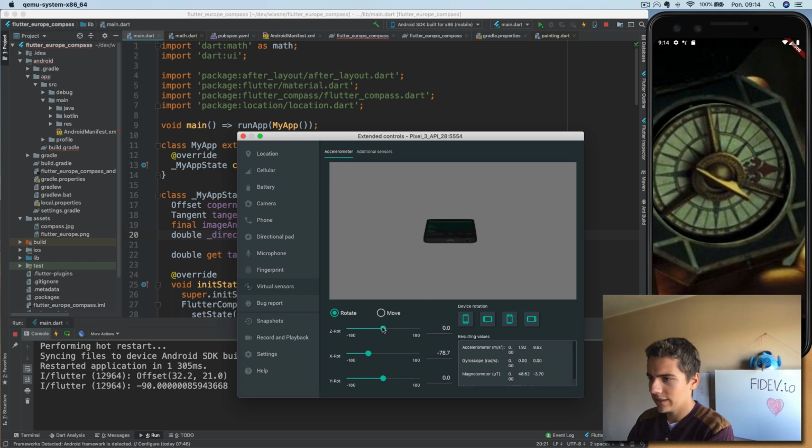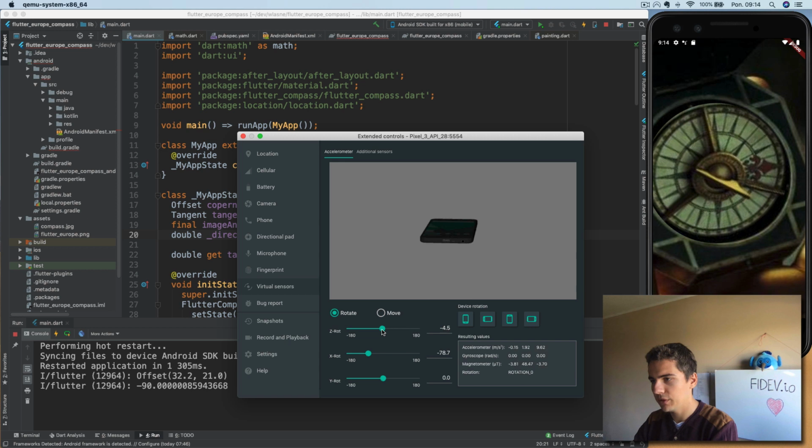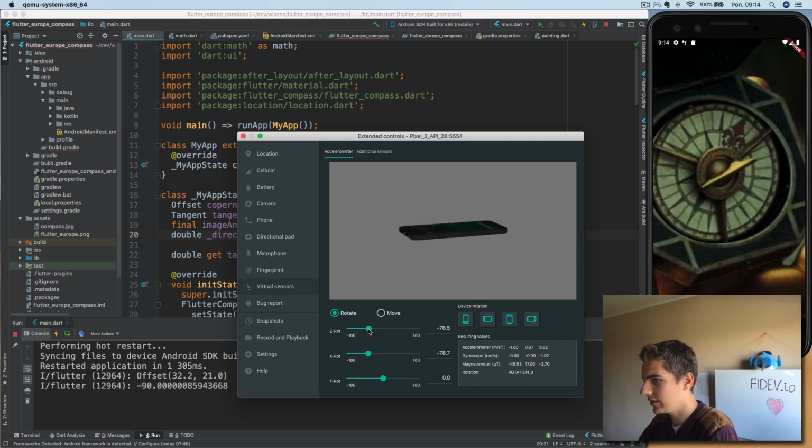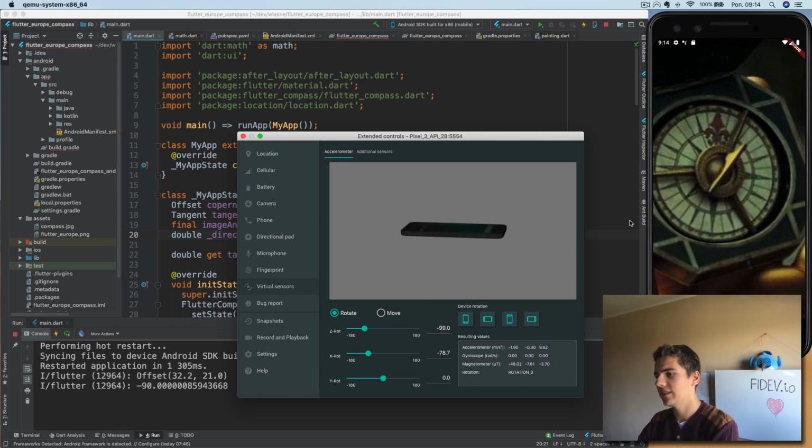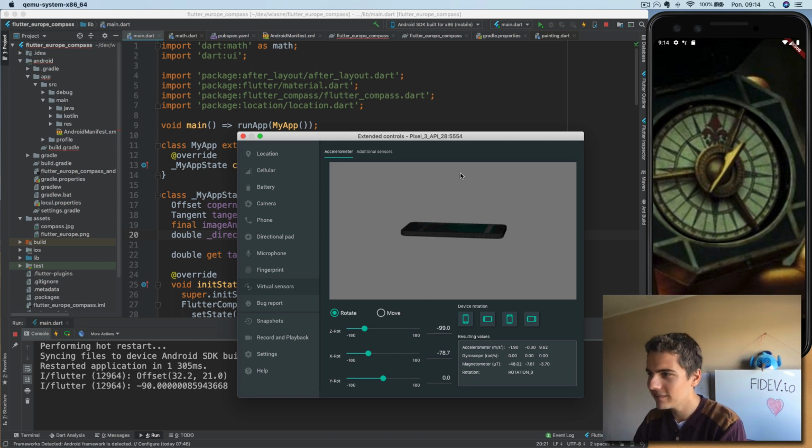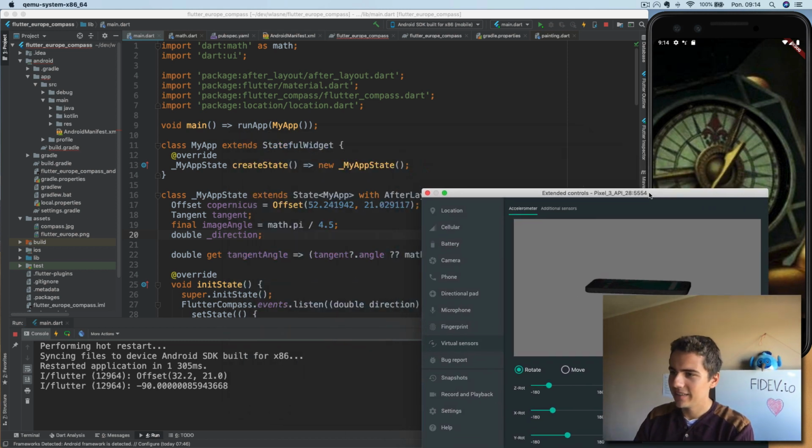Yeah, because look, right now we are looking up north, yes, and we are on the left of the Copernicus, yes. So if we turn right, then it points that it's in the center, which is perfect. Awesome. Yeah, so we have a working compass.